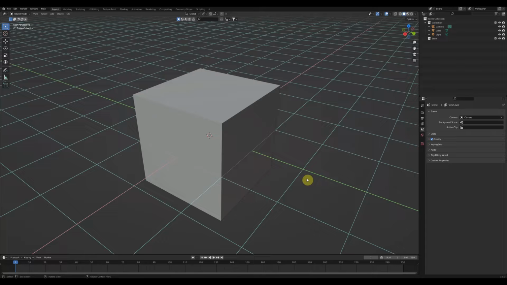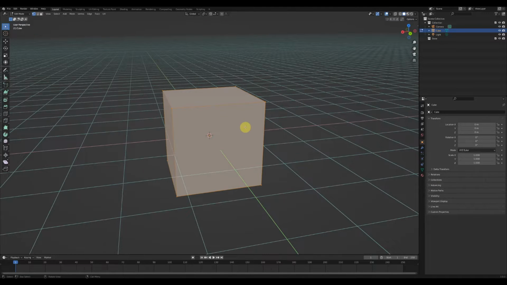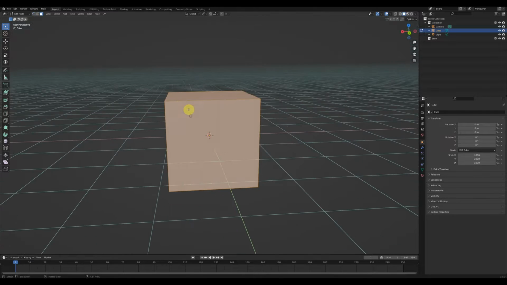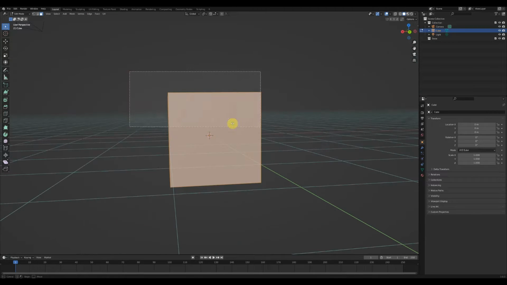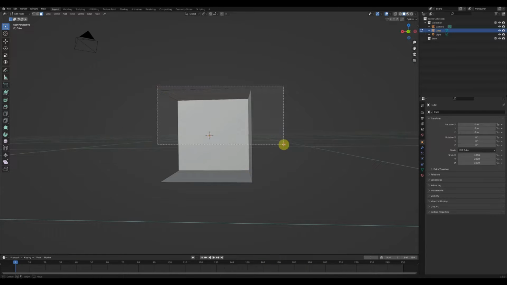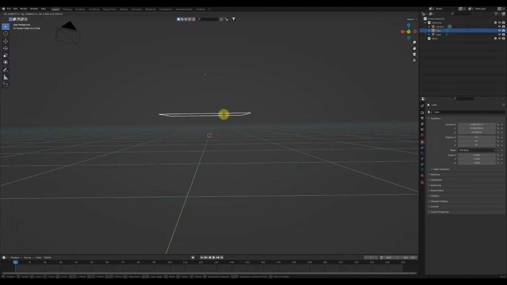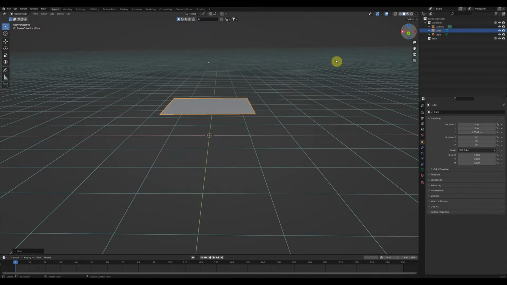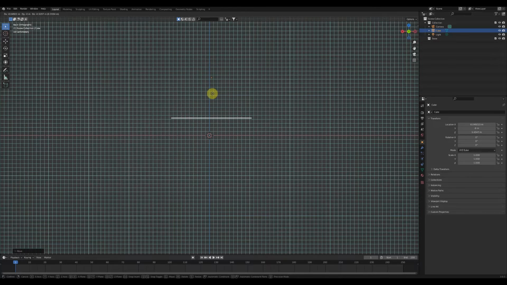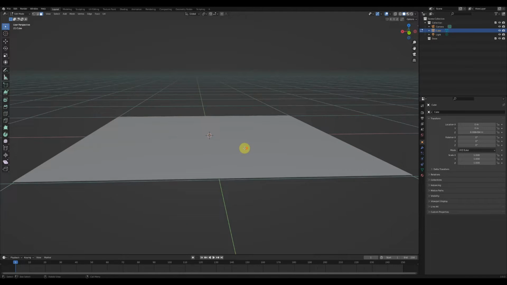Today I'm going to be showing you how to extrude. So the first thing that we're going to need to do is select our cube, press Tab and press X to delete all but this face. So we're going to delete using faces, X, faces, and then we're going to go G, Z, bring that up to about the flat right here, and then we're going to go origin to geometry.